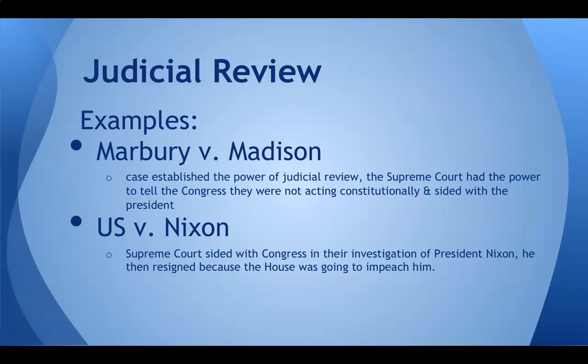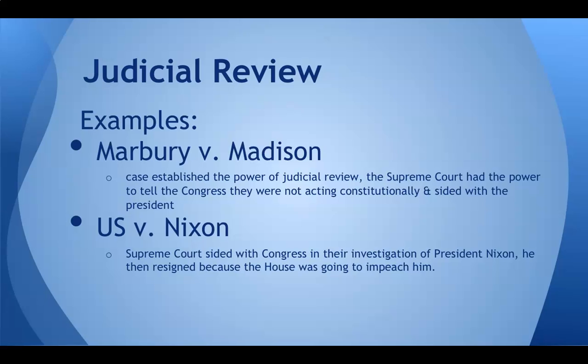And it's because they are the ones who get to be the referee on this question of the Constitution. Another case that demonstrates this idea of judicial review is U.S. v. Nixon. In U.S. v. Nixon, the House was investigating the president, and they wanted the president to turn over his tapes so they could see whether or not the president did or did not have knowledge of the Watergate break-in. Mr. Nixon said no, he didn't have to give them over to the House. He was the president, and he had executive privilege.